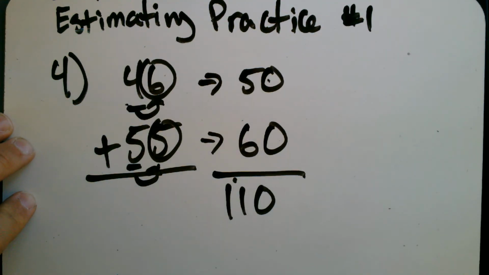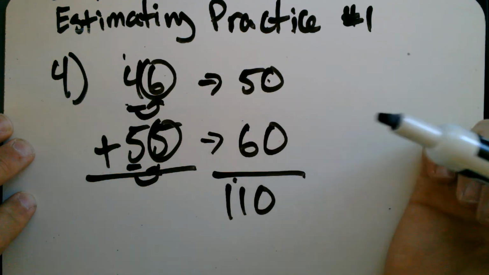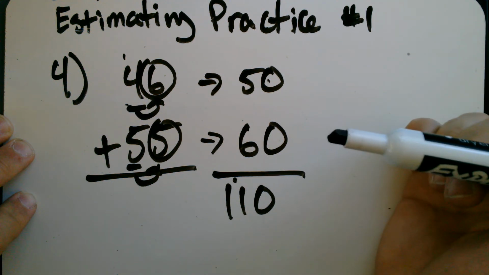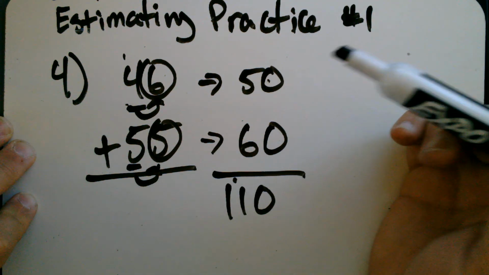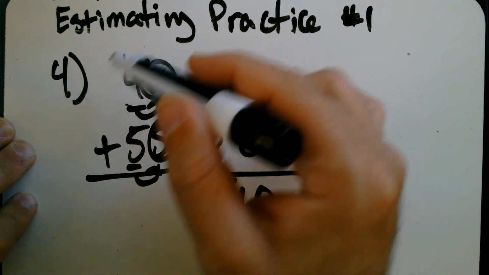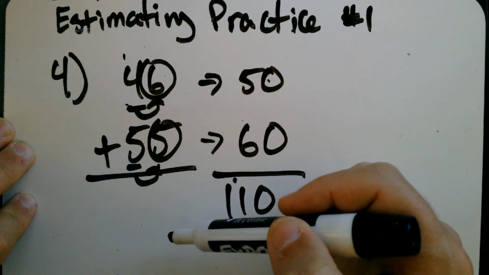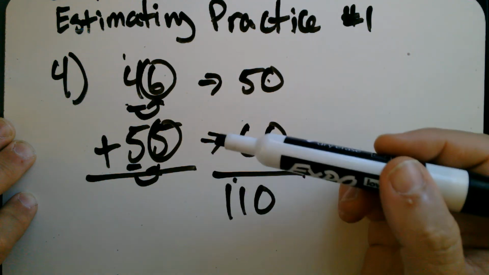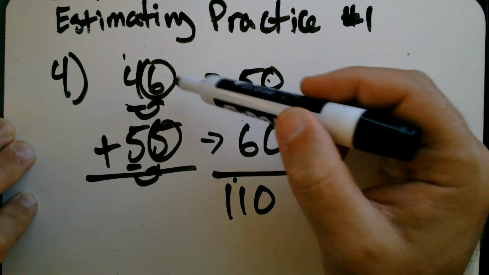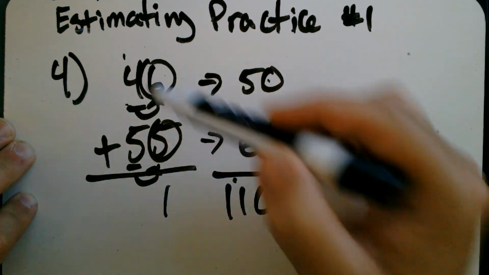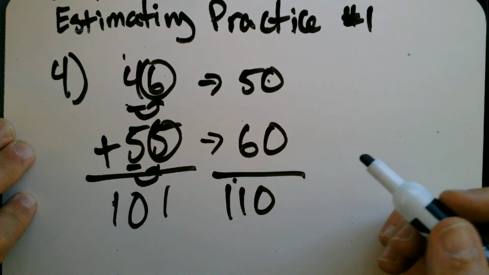Now you might think, oh, well, that's not a big deal, but sometimes when we carry, especially if we make our carry marks really little, we might forget about it, especially if someone next to us starts talking to us, or maybe there's a loud noise in the classroom, or maybe the bell goes off, or maybe an announcement, or the phone rings. When you're doing a math problem, especially if it's multiple steps, distractions really can cause you problems. So it's better to stay focused if you can, and estimating helps you speed up your process so you don't get off track. All right, so 6 plus 5 gives me 11, carry my 1, and then 1 plus 4 plus 5 is 10, so I get 101.